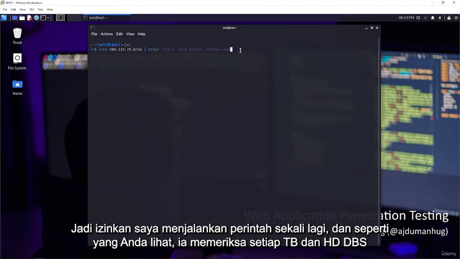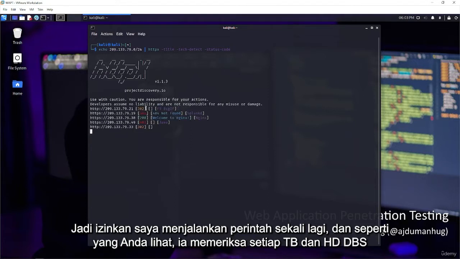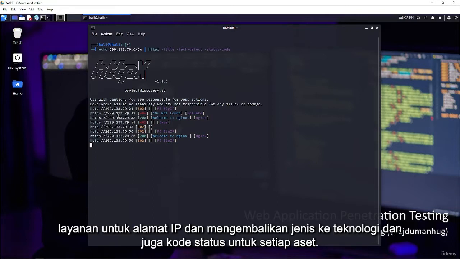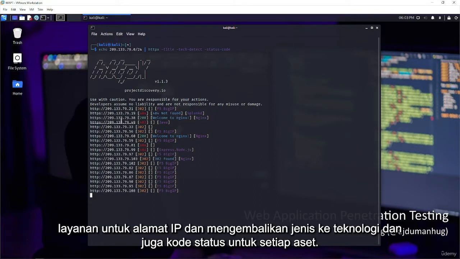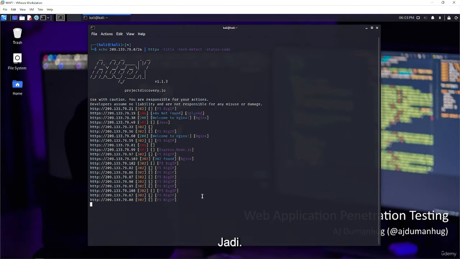So let me run the command once again, and as you can see, it checks for HTTP and HTTPS services for the IP address and returns the title, the technology, and also the status code for each asset.